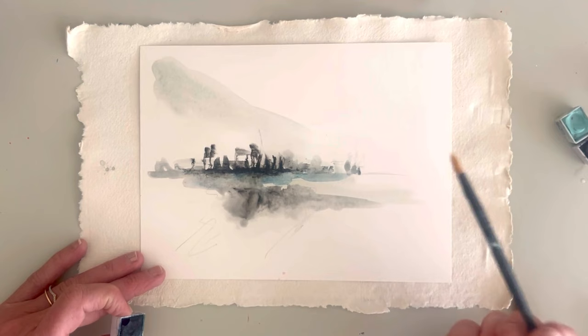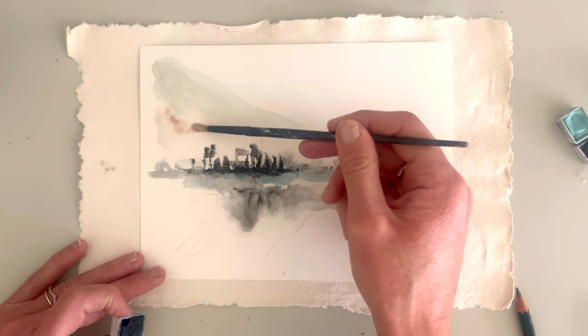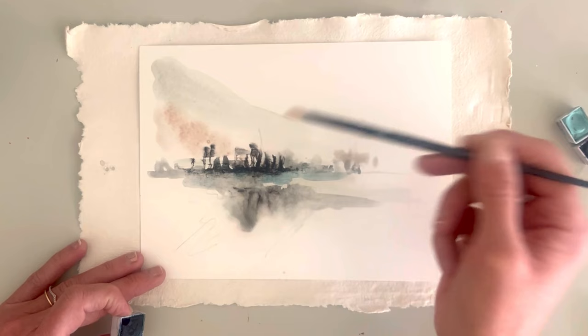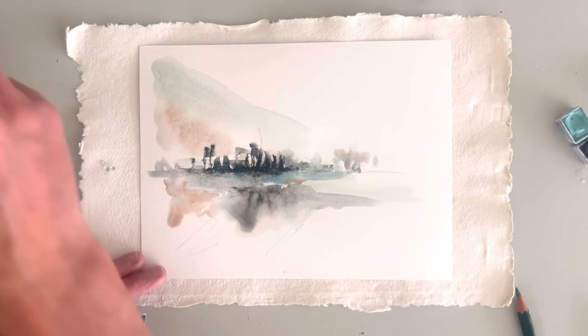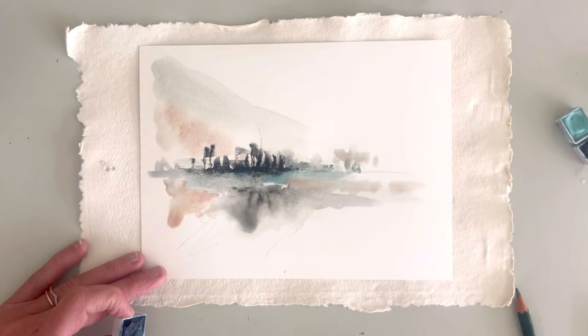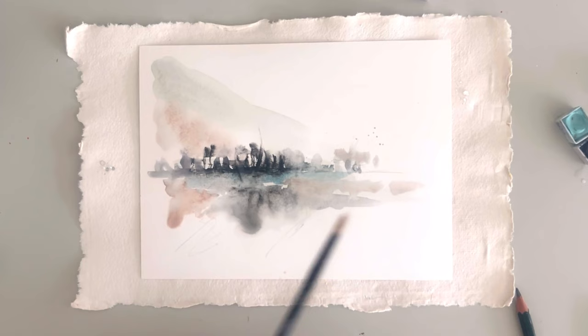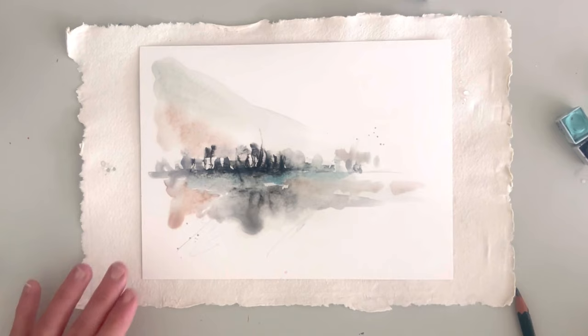Here I'm building those trees and creating washes in the water below. When you create a reflection, sometimes the water is so still that the trees look exactly the same as above, but if there's any movement to the water you'll have a little blur in your reflection — so make the reflection slightly more blurry than the actual trees. I want to bring in warmth, heavy on the left, draped down so you can feel the mountain scene behind it. My goal is to create these pieces in a short time for more expression and creative flow.